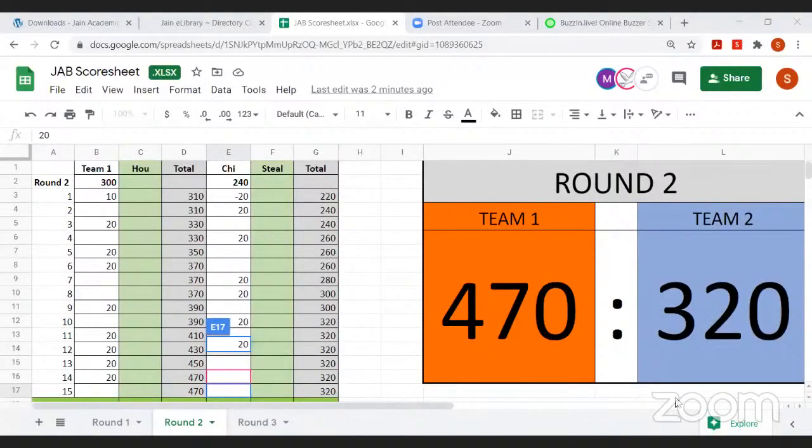Is there a way we can see the score sheet? I have a net 100 gain for us, because we got the first one wrong, second one right, fourth one right, seventh one right, eighth one right, 10th one right, and 15th one right. It's not a big deal because it's just a mock match, but this is for round 2, correct? Yes, round 2. So do you see it now?